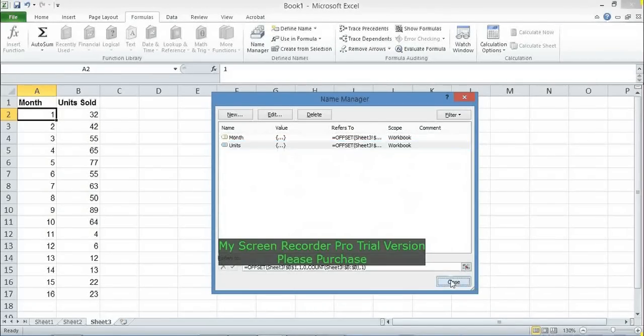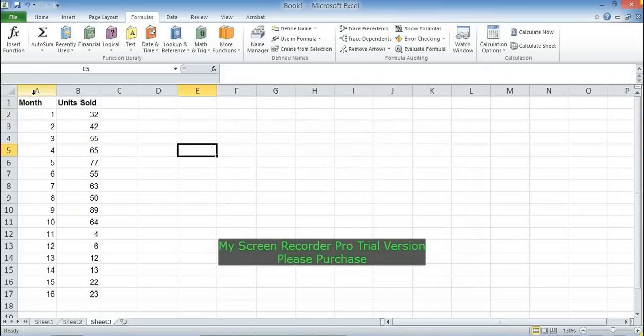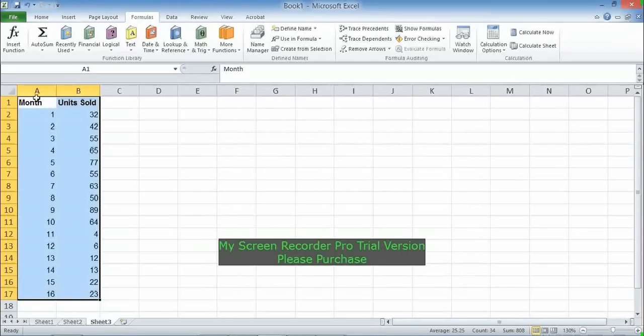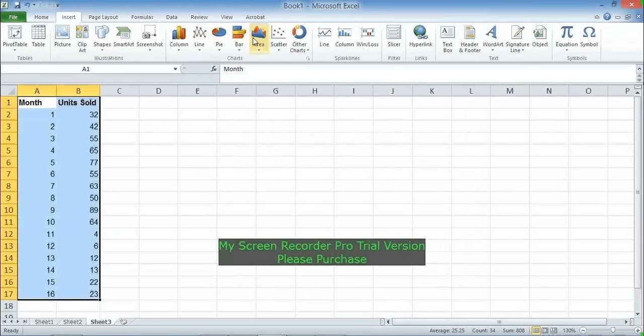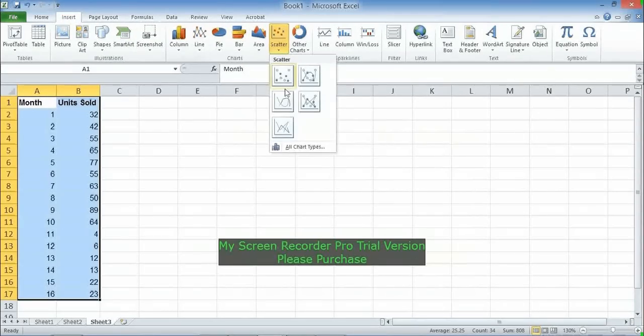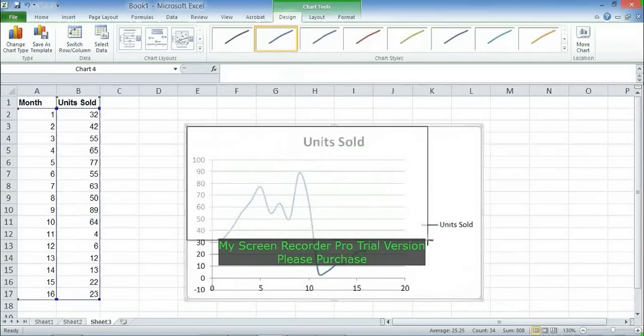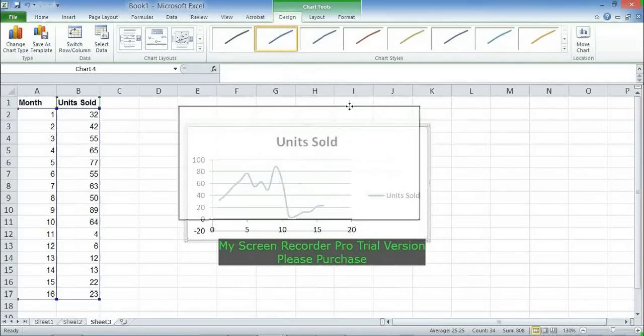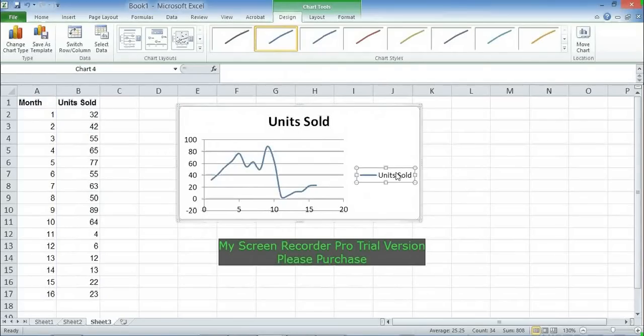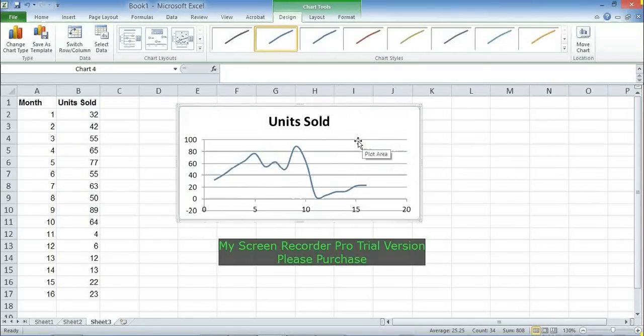I now close it, and then I will draw a chart of this. I go to insert, I go to scatter plot, I click on this, and I get the scatter plot. Let me reduce the size of this and quickly remove these things. I don't need these. I will also delete these grid lines.